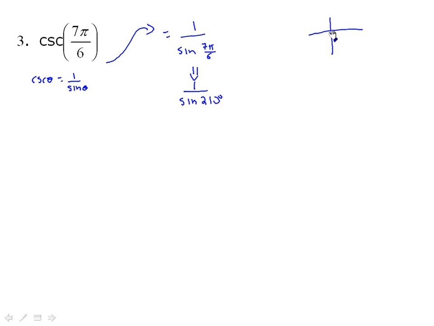And 210 degrees, we're getting a lot of these 30-degree reference angles, but that's what it would be in quadrant 3. So really what we want is the sine of 30 degrees in quadrant 3. So I'm doing about as much work as you can for these questions. You do want to be much quicker processing this in your head. Sine of 30 we've already established is 1/2. Because it's in quadrant 3, it's negative. So this one is actually equal to 1 over negative 1/2. So if you divide this out, that's the reciprocal of negative 1 over 2. So it's negative 2.